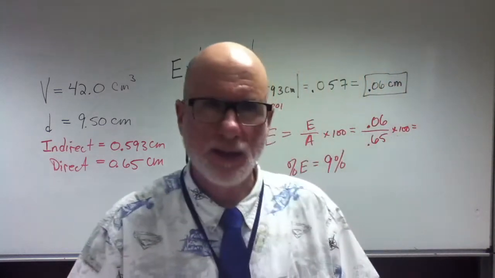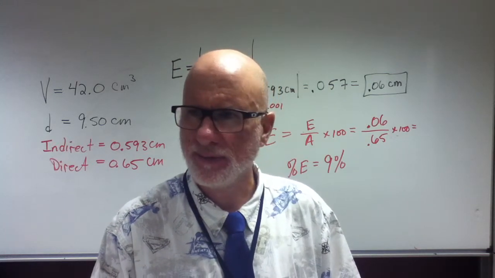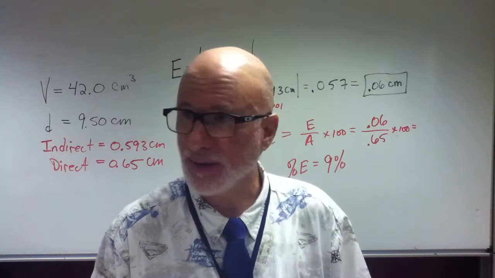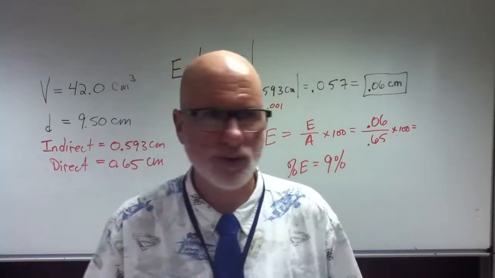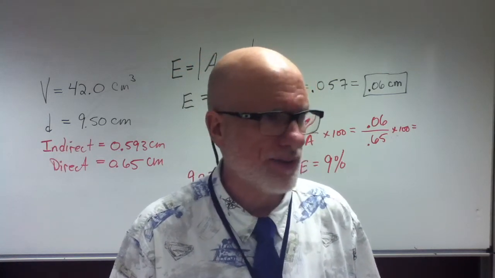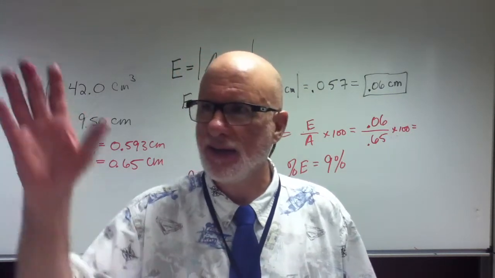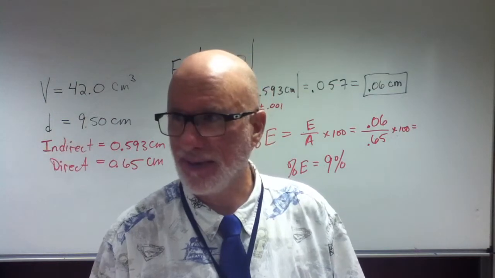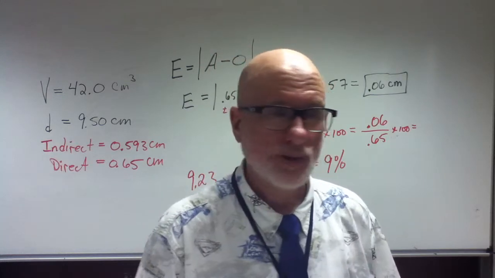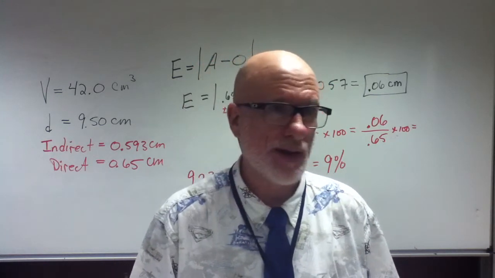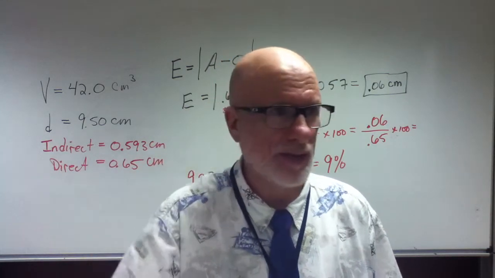Okay, so it's going to be 9% error. Yes? In my last class, I think we got 5%. So not bad really altogether, is it? I mean, if I could promise you in every test that you're going to take from now till you stop going to school that you'll get a 91 in everything, how many people would kind of like that? Yeah, half the class doesn't, but yeah, 91, I would take that and bring that to the bank. So if you're 9% wrong, you're 91% right, correct? So, not bad for kind of a weird thing, is it?